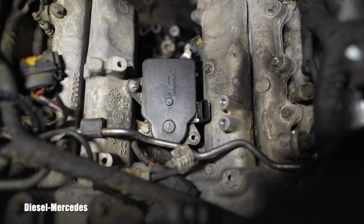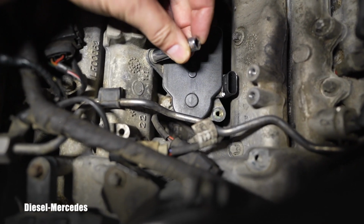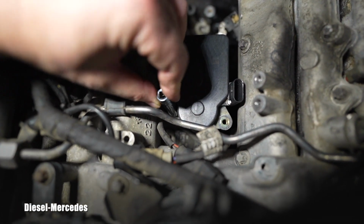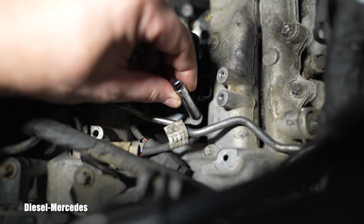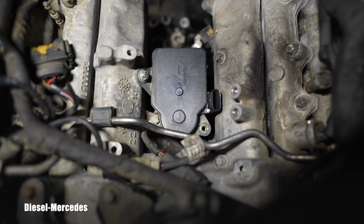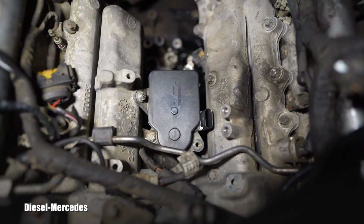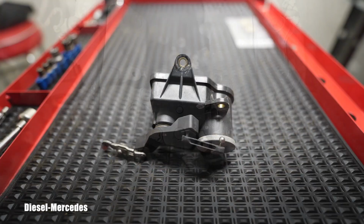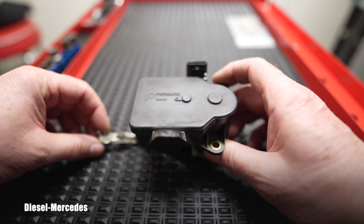Hopefully you see the remaining 2 bolts. I believe these will be E10s again. Oh yeah, so this is my Snap-on socket, one E10, second one is right there, and the third one was removed already as a part of the turbo removal. So I will loosen those, and let's remove this motor and look at it on the bench. Hopefully I will be able to show you the part nicely.